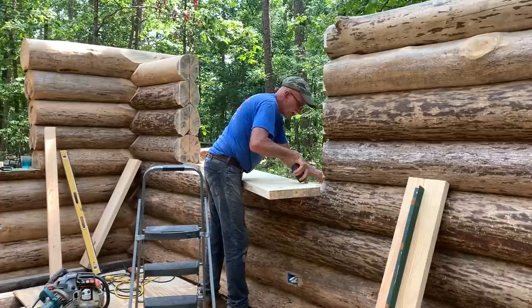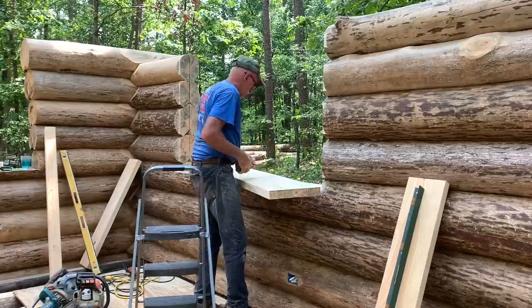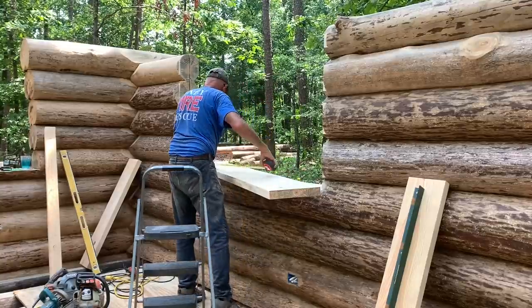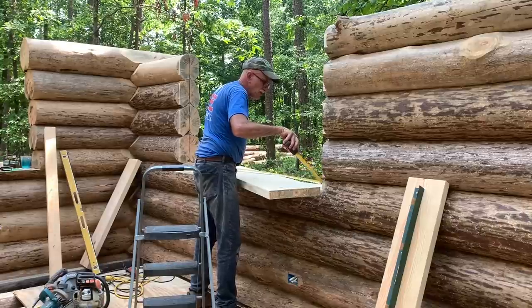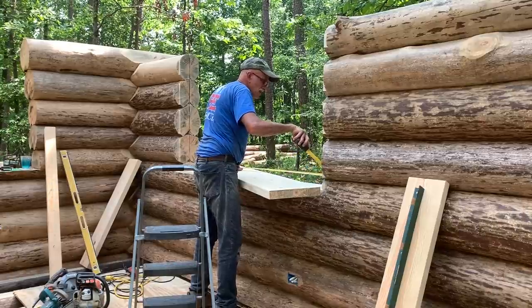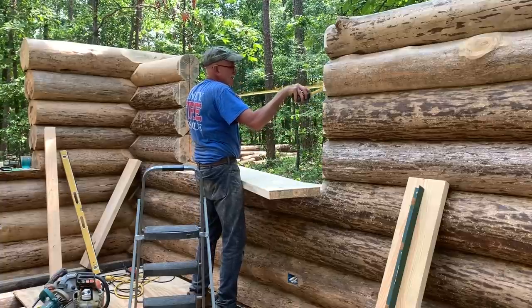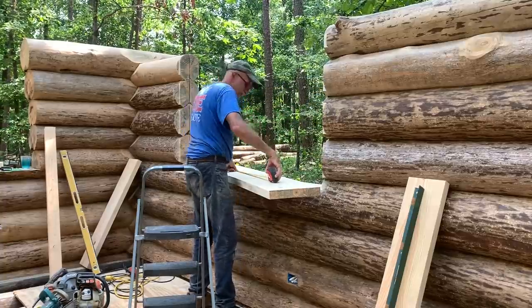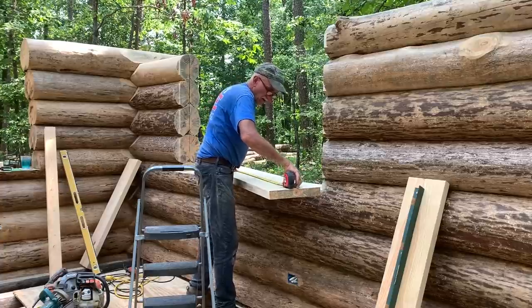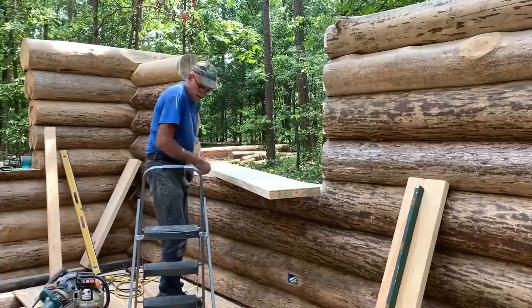Check everything. Yeah. My daddy always told me, measure twice, cut once. Yep. Perfect. All right. Just cut that out of there.